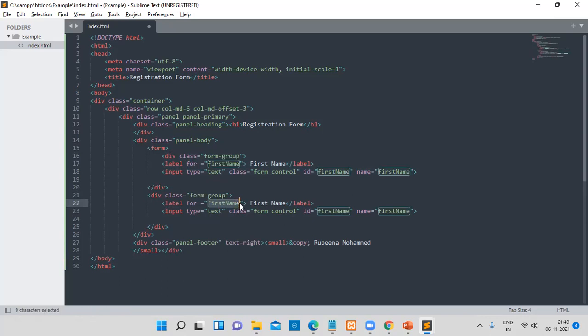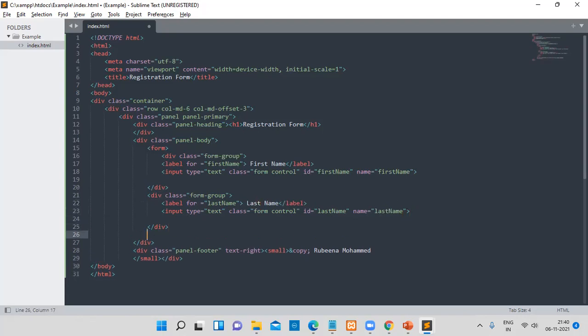And in this Sublime, you can make use of Control D to make the multiple modifications. So we are going to name it as last name, right? And here also you will be making it as last name. And here also it goes the same thing. So last name we have made.